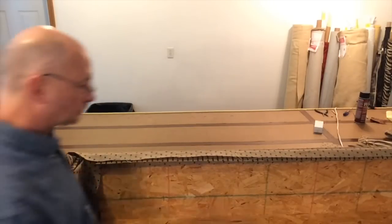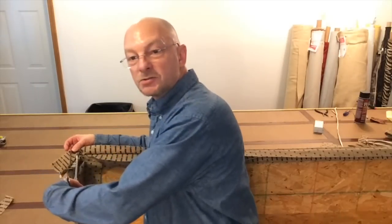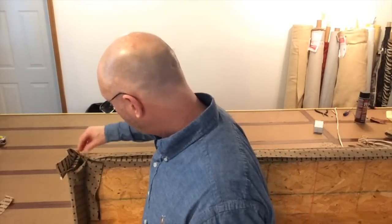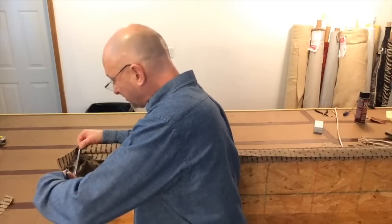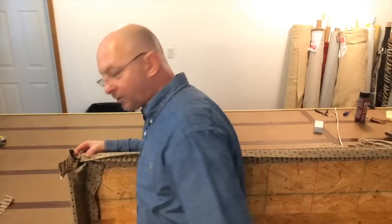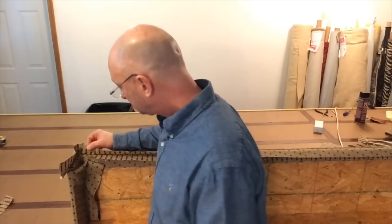Now, this cut right here, I'm going to put my scissors right up against the edge of this inside of the return. Now bring this fabric straight down, and I'm putting the point of my scissors right to the back, right here. And I'm going to cut that fabric all the way so it stops about the thickness of this board. Okay, so there's my cut.